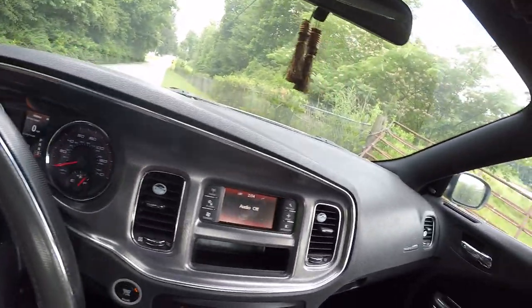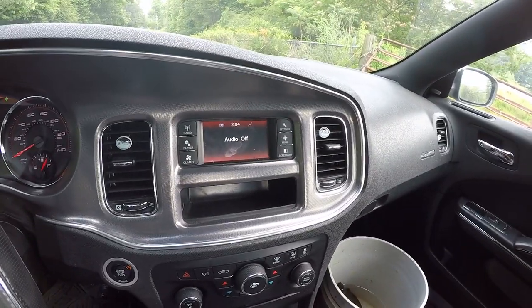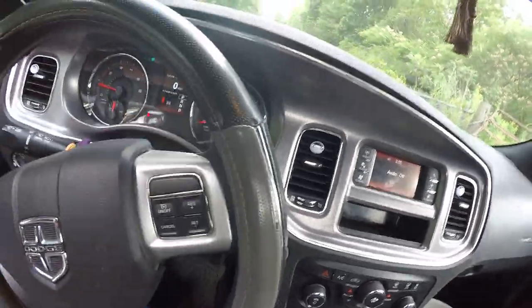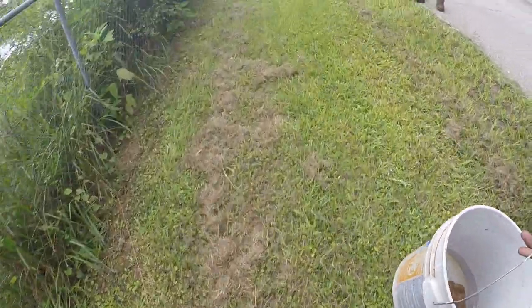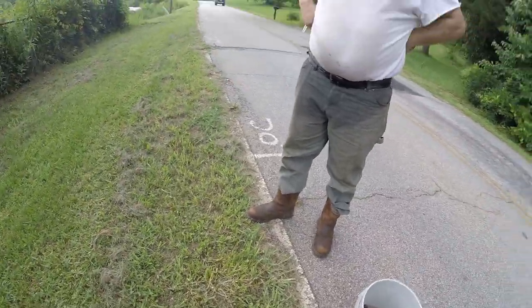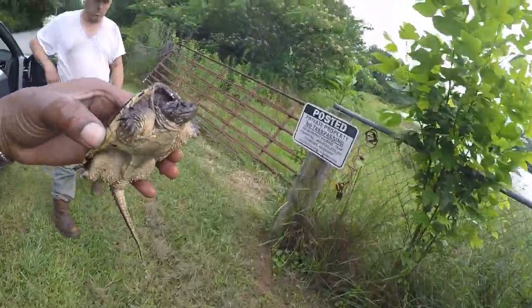People looking at me like, what the hell is this problem? Hey, how you doing? What's up? Oh, nothing. I'm gonna release a snapping turtle. Oh, is that it? Yeah. I found him in the backyard, but there's no body of water over there. I think he'll make good in that lake, right? Partner, you be partner, right? Yeah, it could be fun. You think so? Yeah. All right, so now we're gonna release the snapping turtle into the lake.